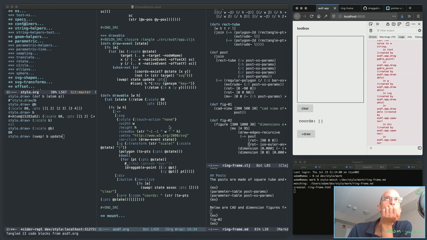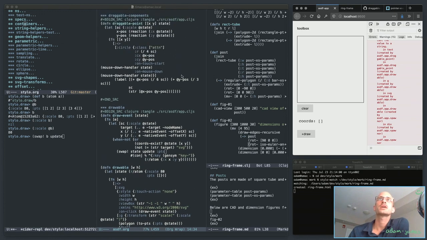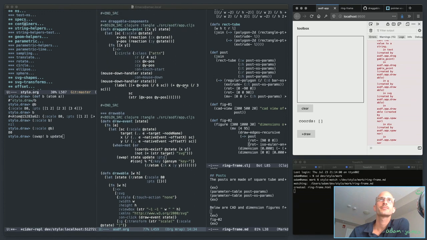Okay, so this is working, kinda there. This scale, right, should be fine. Now where am I missing a scale call or something?